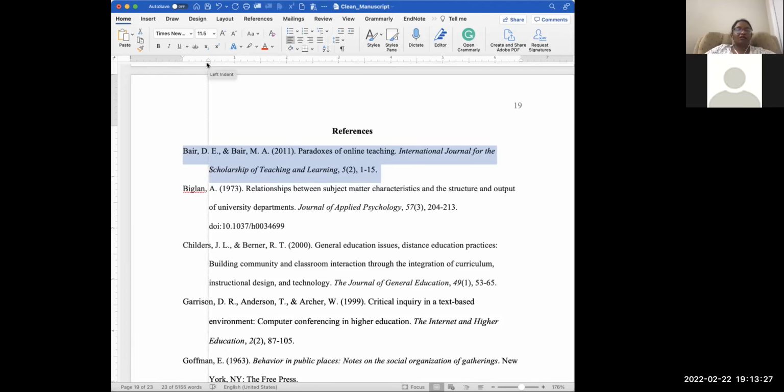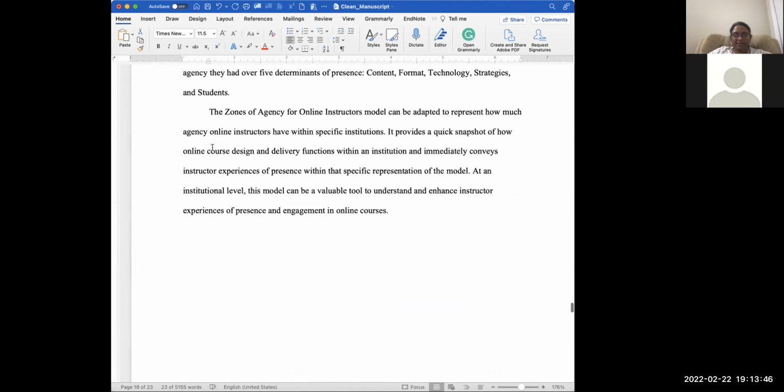So if I click on the rectangle and drag, notice the whole thing moves. But if I click on just the triangle and move, it's only the second line that's moving. All right, so you use this to set up your hanging indent. Now let me take a sentence that is not working this way. All right.